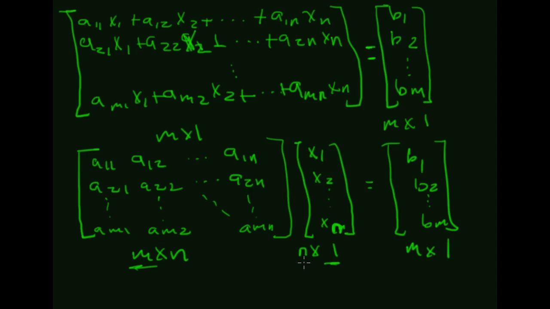Now, if I do this matrix multiplication, I end up with the original system that I started with. You can check that and work that out by doing all of the dot products, and it'll work out quite nicely. So what we do in our matrix algebra is this matrix gets called A, this matrix gets called X, this matrix gets called B, and I can write this system of equations simply as AX is equal to B. And we're going to find a way to solve that equation for the values for X.